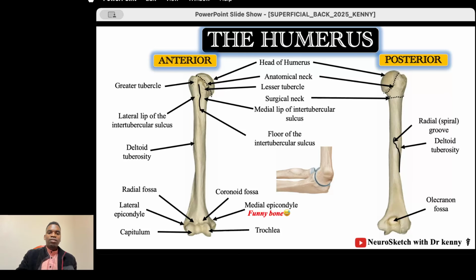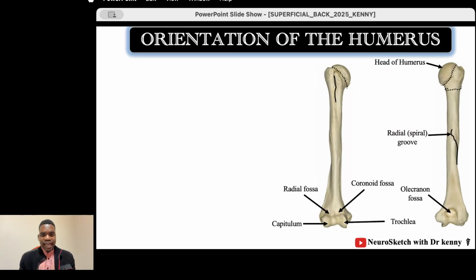All right, so let's talk about the orientation of the humerus. Again, I told you the other time when we discussed the scapula that at some point you're going to be asked in an exam, okay, what do you think? Is this the left or the right humerus? And so you have to justify your answers, whether you say left or right. You have to give reasons for the side you have chosen. Okay.